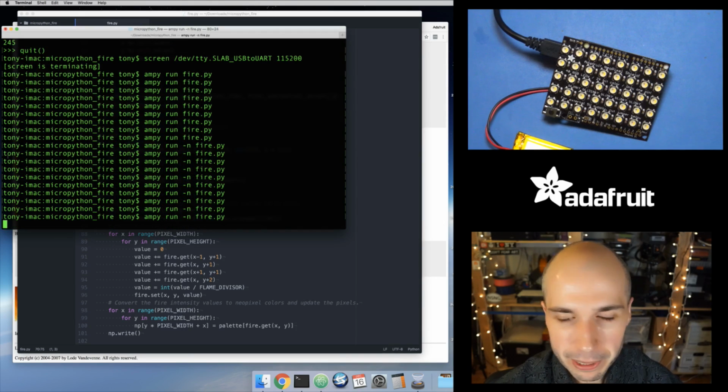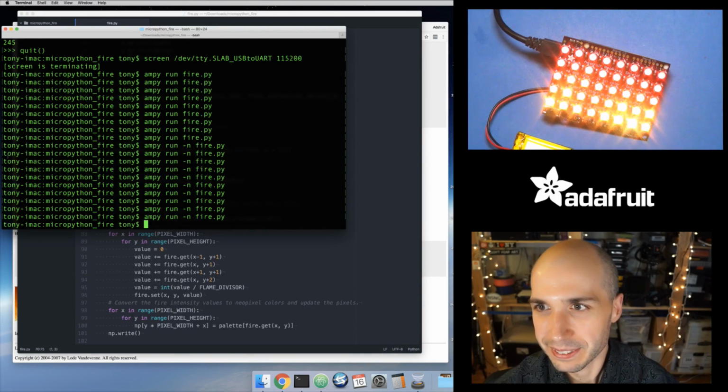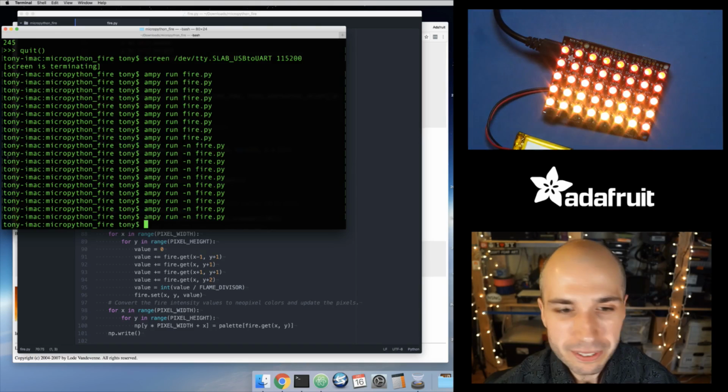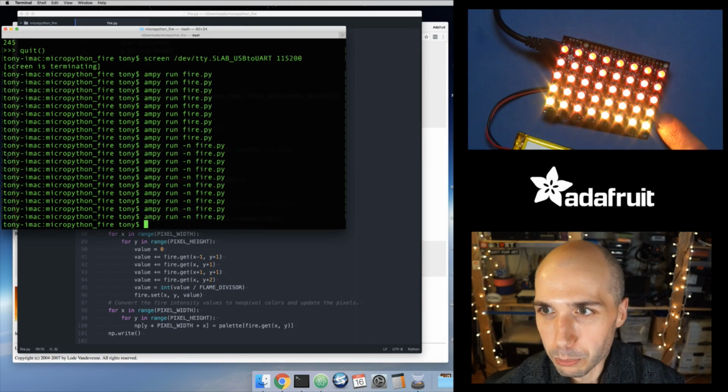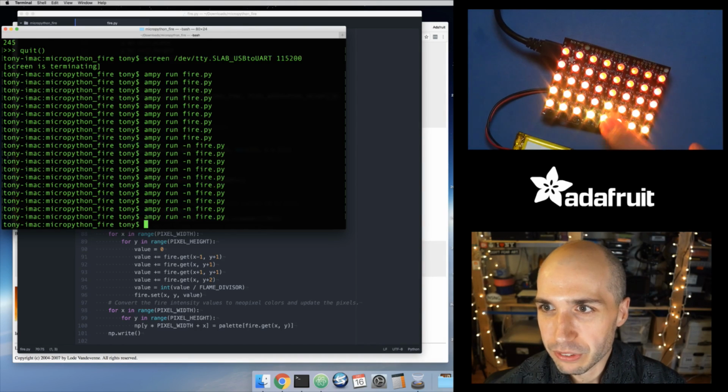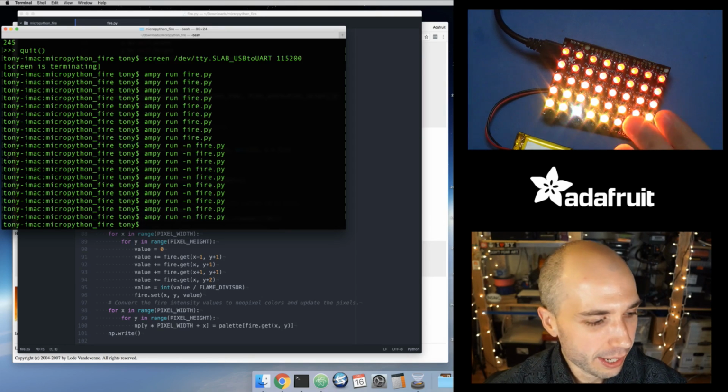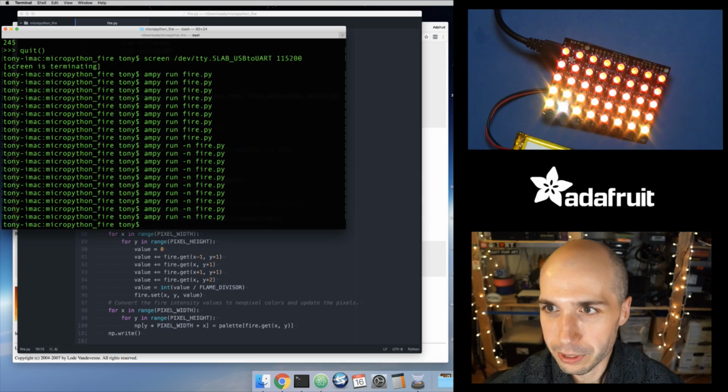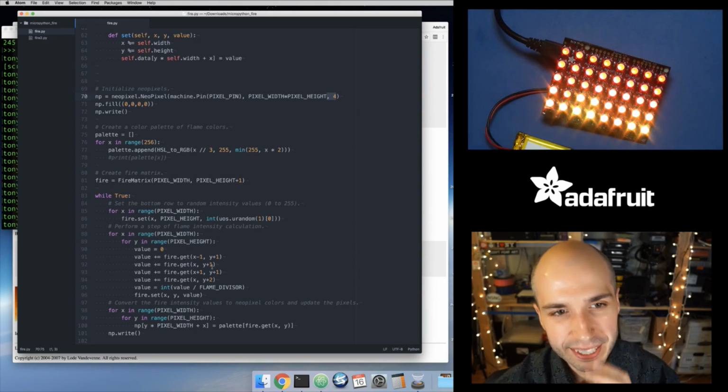But again, that's the fire animation effect. It's pretty cool, and it's amazing to me how just that simple little rule of setting each pixel based on the pixels around it, applying that logic over and over, and then using that color palette that you set with a nice color gradient works. Oh, actually, I just remembered. At the beginning, I said, let's try and mess with the color of this fire. So let's try that.